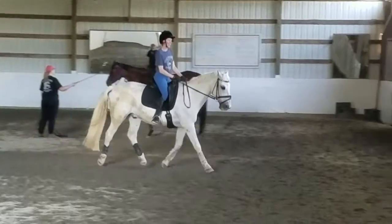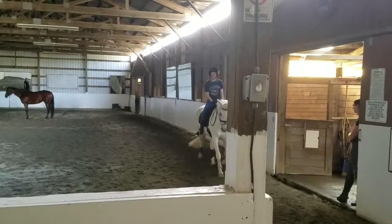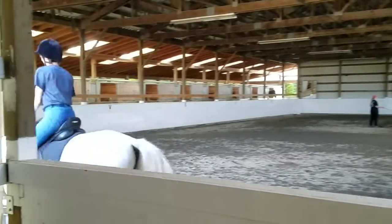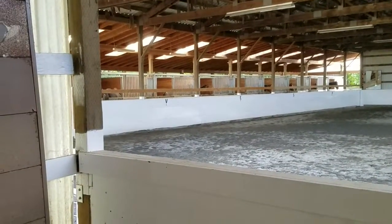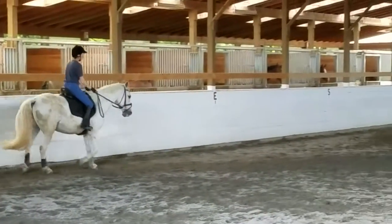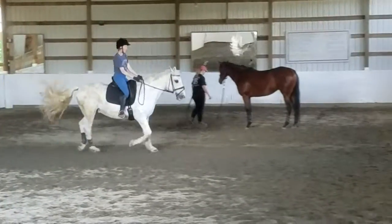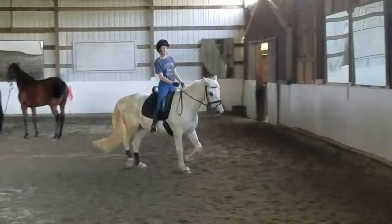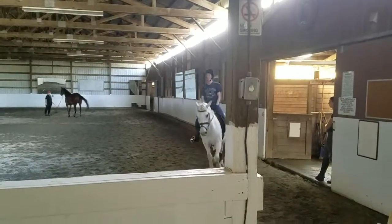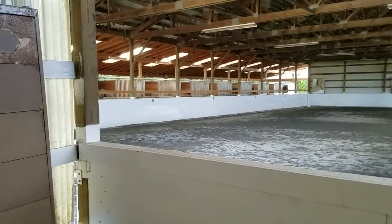You're not going to just squeeze against him harder and harder. You're going to use your leg in a little bit of an asymmetrical way — 'hey, move over, hey, move over' — and if he doesn't, you can give him a good kick. If your whip was on your inside hand, we could use our whip to reinforce that leg. Make sure you don't give your position away, though — that's a little bit what he's hoping. He's hoping that if you hold long enough, that you'll get desperate, and then you'll start doing it for him by giving away your position.